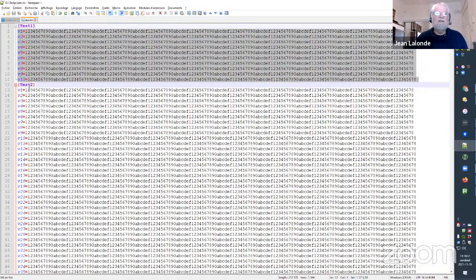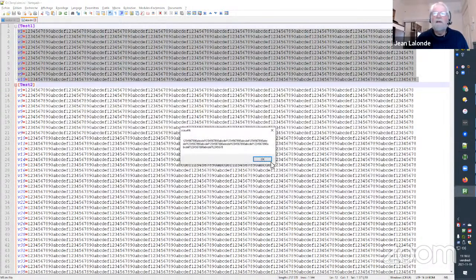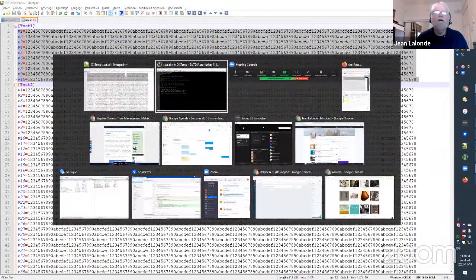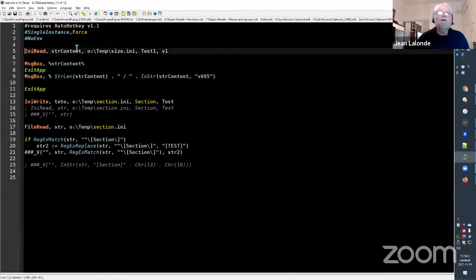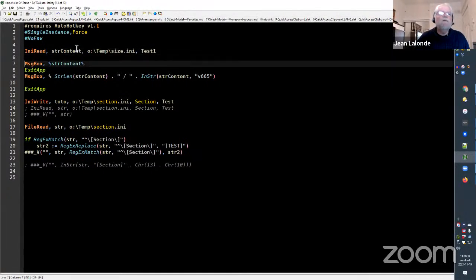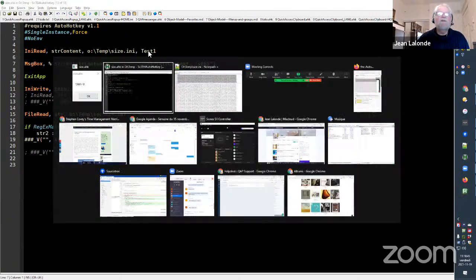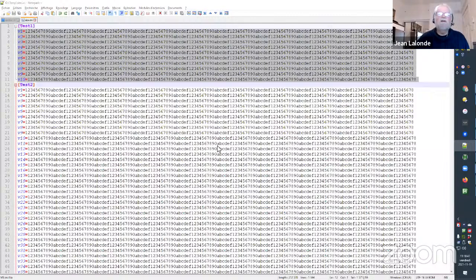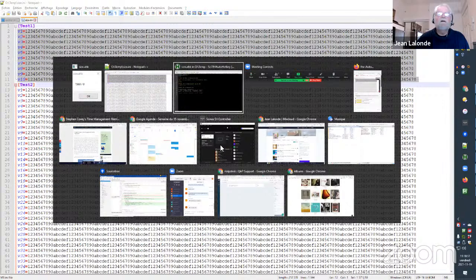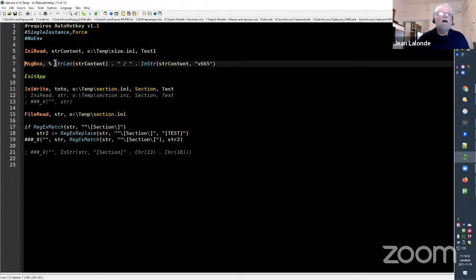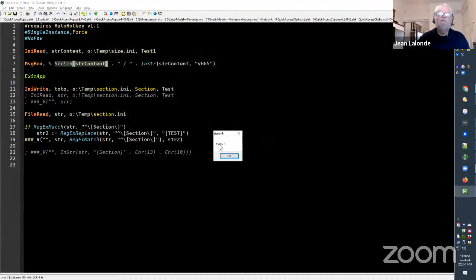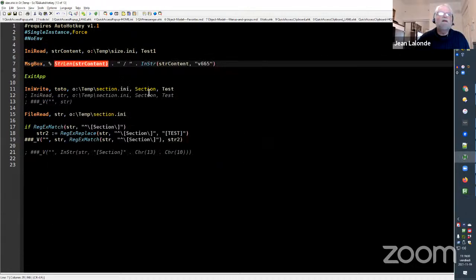When you read the whole section, let's do it here. It's reading the whole section of test1, which is short. The length of the section is 1560 characters.